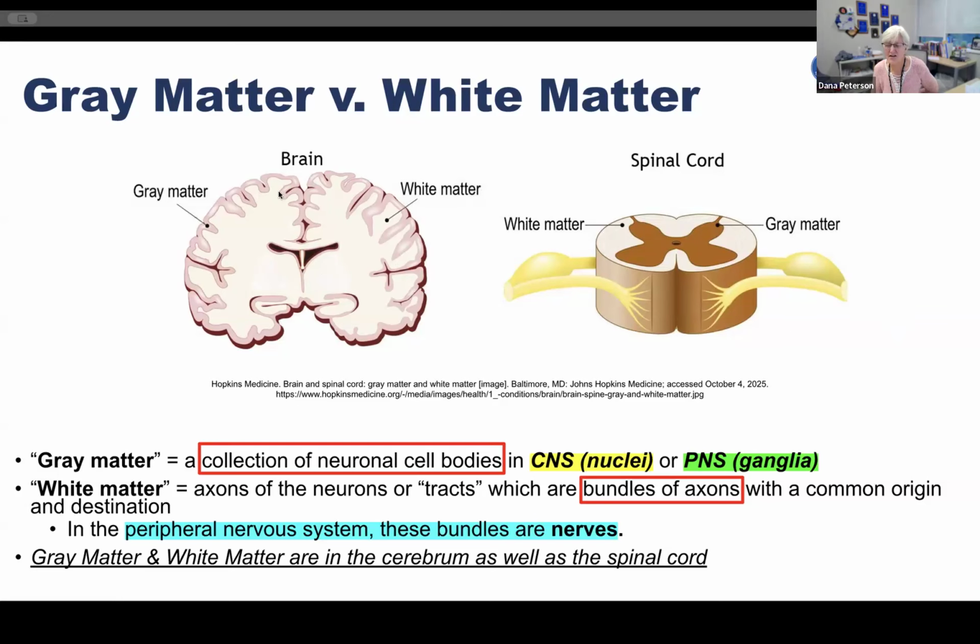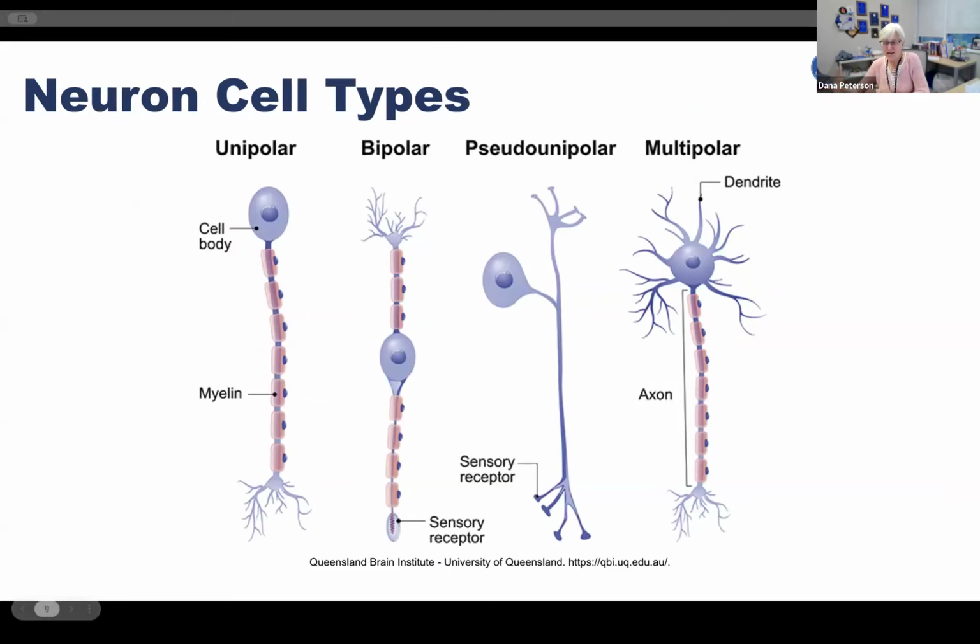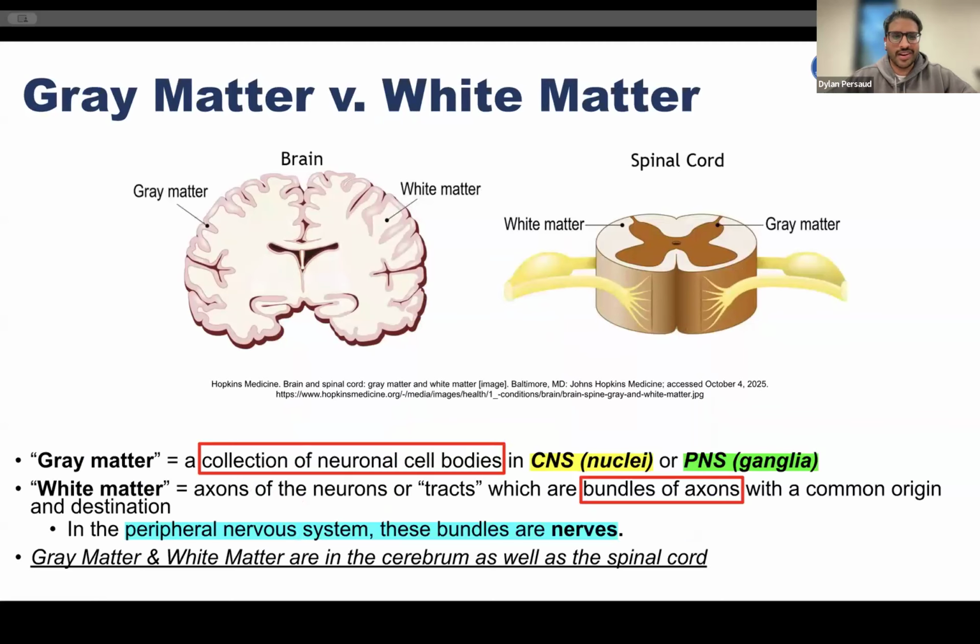Okay. Hey, Dylan, it's Dr. Peterson. Before we move on, I just wanted to give a shout out to Kenzie, that we have a couple of questions in the chat about these different morphologically shaped neurons, why that matters functionally, and how to identify them. So I'm just going to say on the recording that Kenzie is going to cover that material. Dylan should probably just keep going since that's going to be reinforced with her presentation and he still has a lot of information to cover. Yeah, so that'll be covered more in the micro section, but thank you guys for asking those questions.